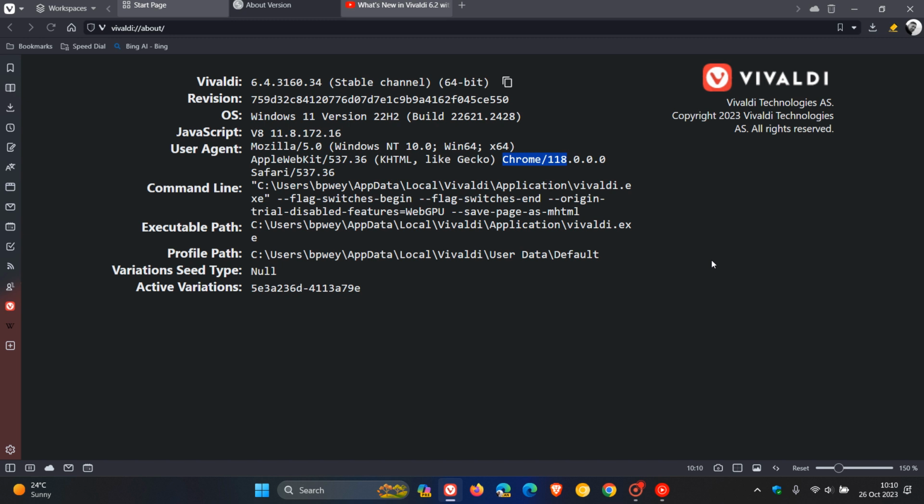Now, just focusing quickly on that Chromium platform, it does include a couple of security fixes that obviously have been pushed out to the other Chromium-based web browsers like Google Chrome. So just double check your browsers are up to date, because that will also include numerous security fixes that have been rolling out over the last couple of days to the other browsers. So Vivaldi now finally will be patched and up to date with those latest security fixes.